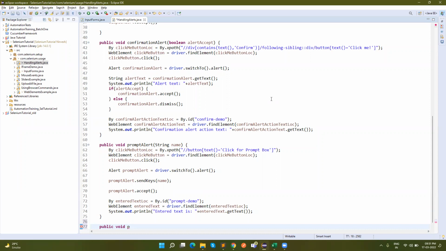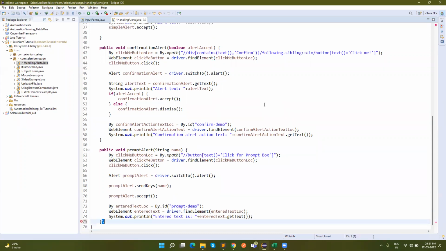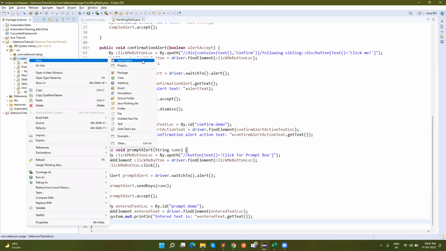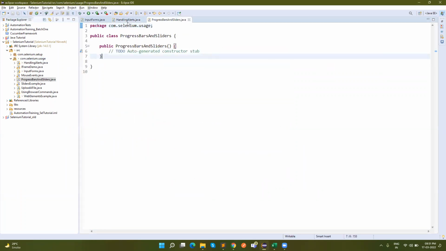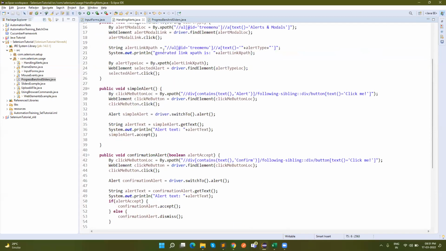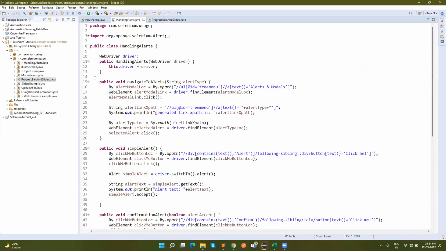Do we have any sliders? No, we don't have. So we create a class for progress bar and sliders, and we just do this first.